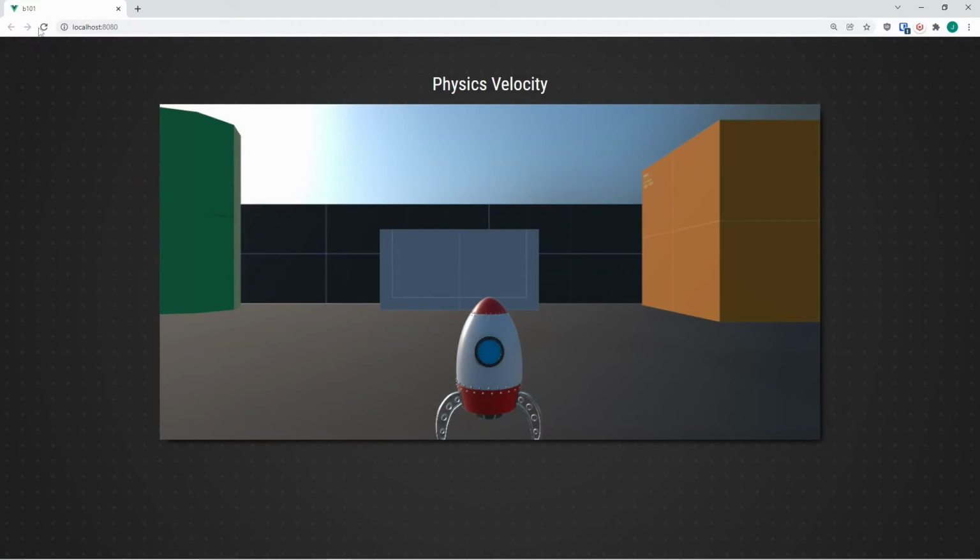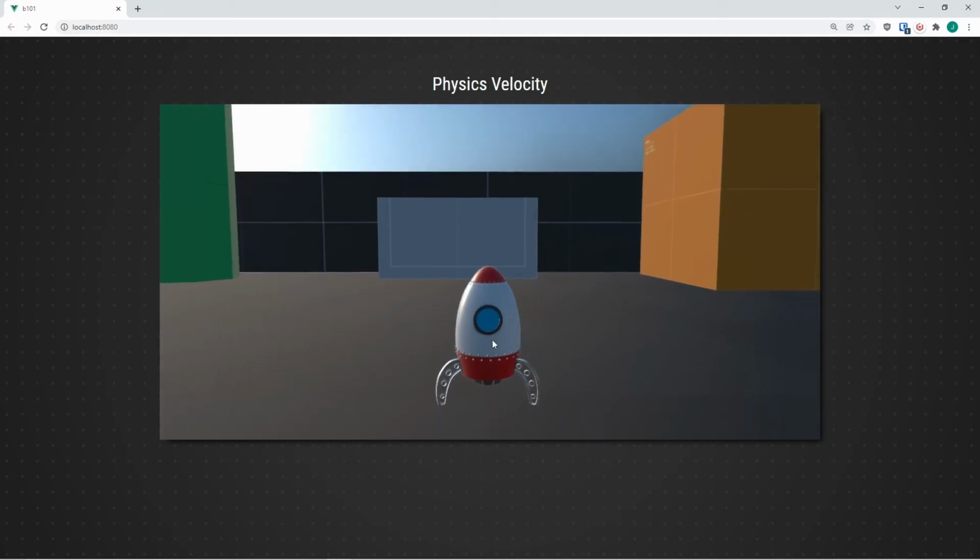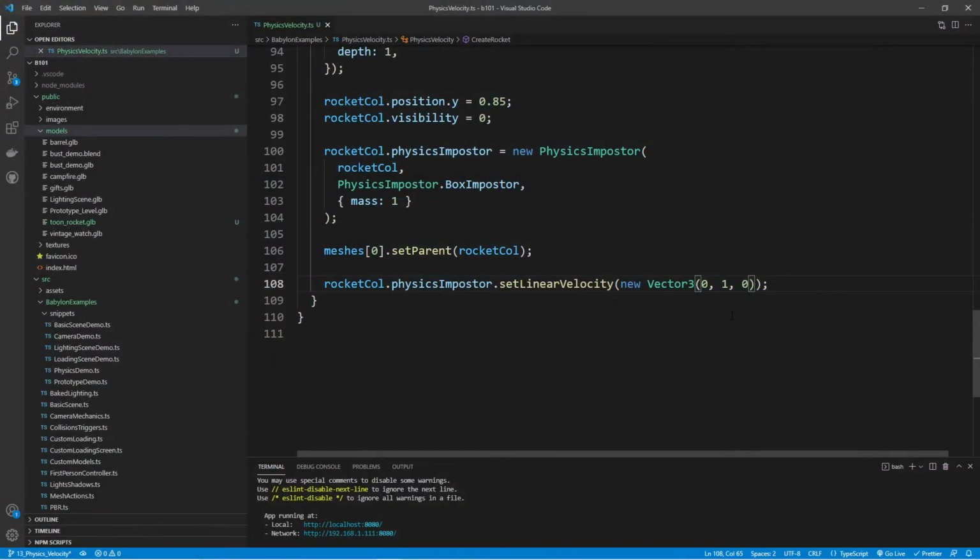Okay, so it looks like it's bouncing just a little bit, and that's because the velocity is not that strong. With a velocity of 1, this barely moves it up. Let's go back into our code and bump this up to a value of 10. Okay, going back to our code in the velocity, let's bump up this value to 10, and let's see how much of a difference this makes.